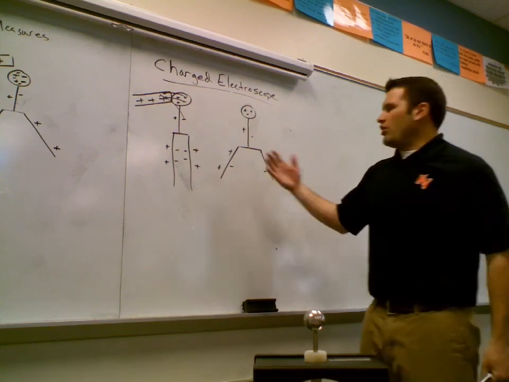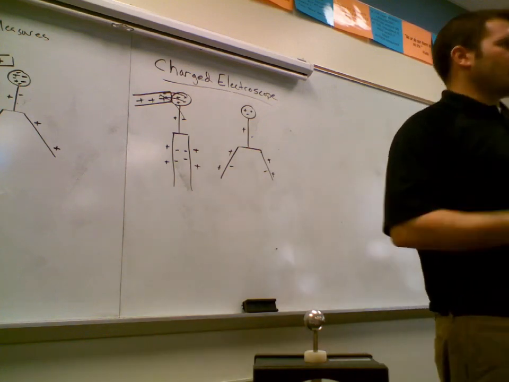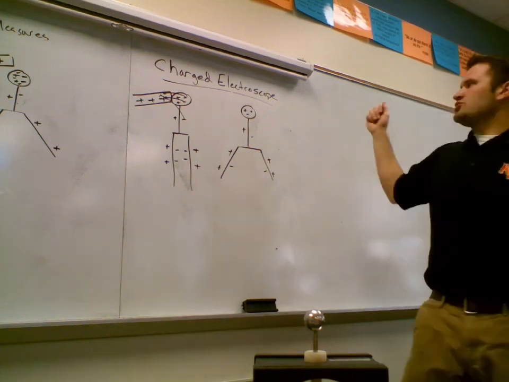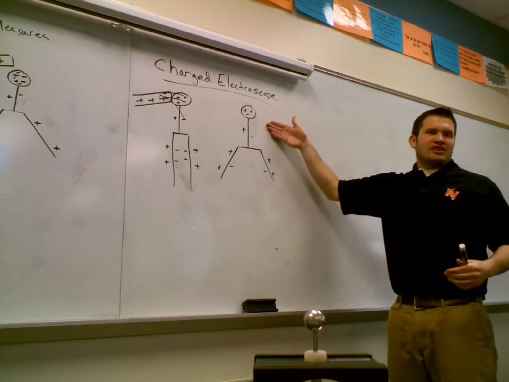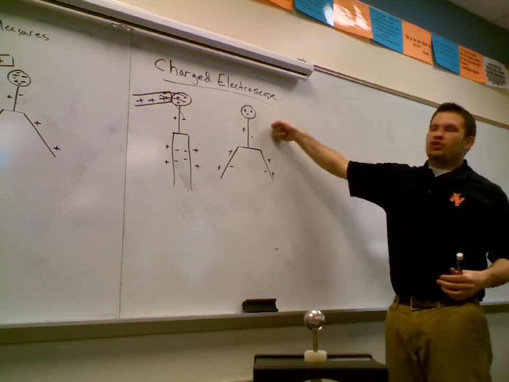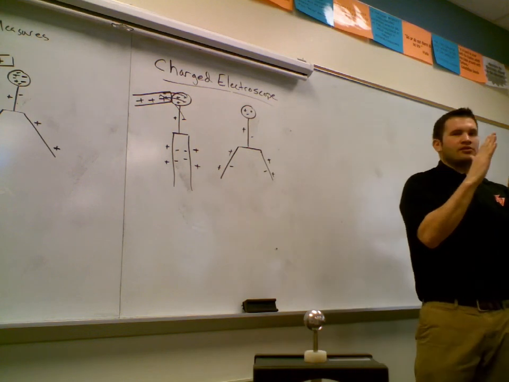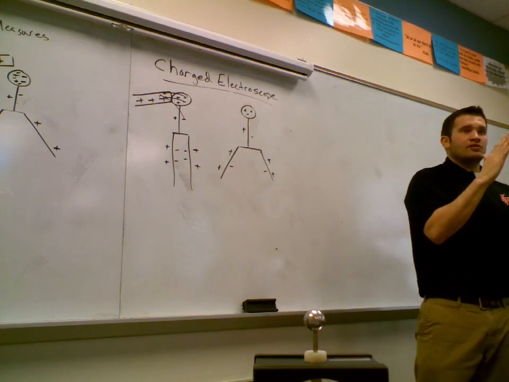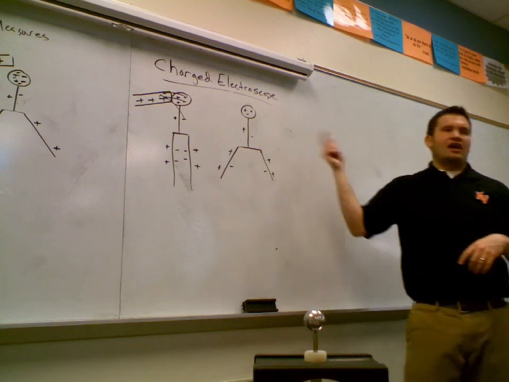Okay? When leaves are out, what that means is that there is a charge. If I bring a charged object near this electroscope and the leaves get wider, that means it's the same charge as the electroscope. If I bring a charge near the electroscope and the leaves get narrower, they get closer, that means it has an opposite charge. Okay? If I bring a neutral object near, what do you think happens?